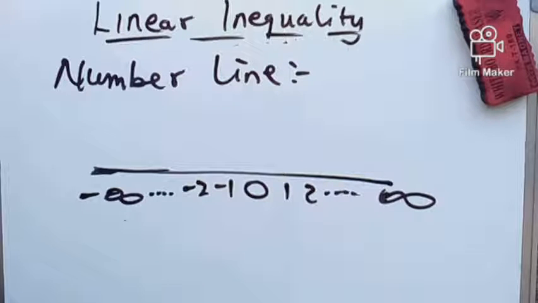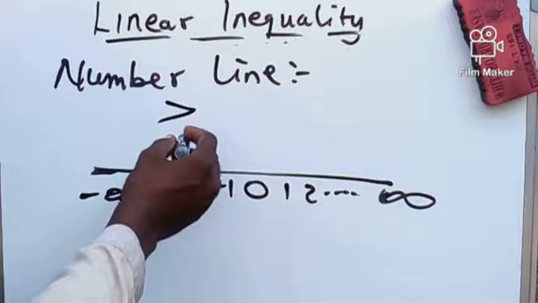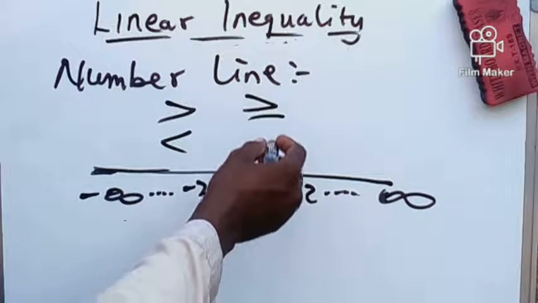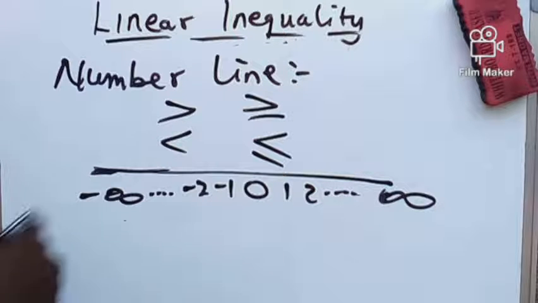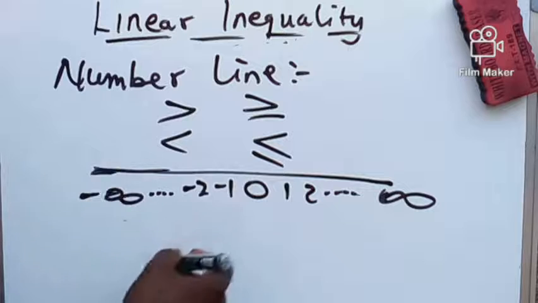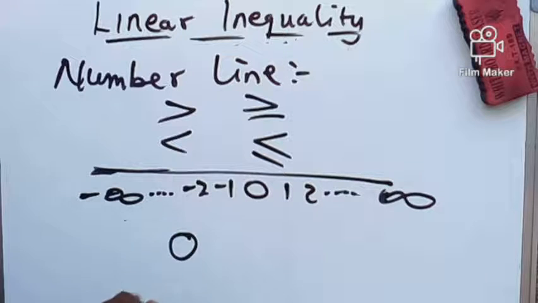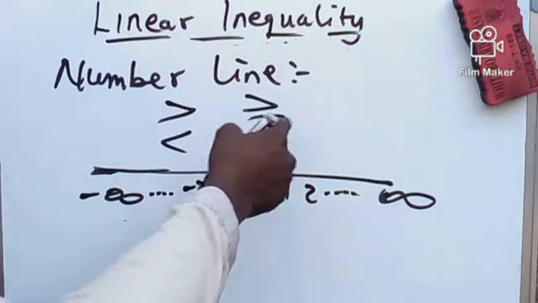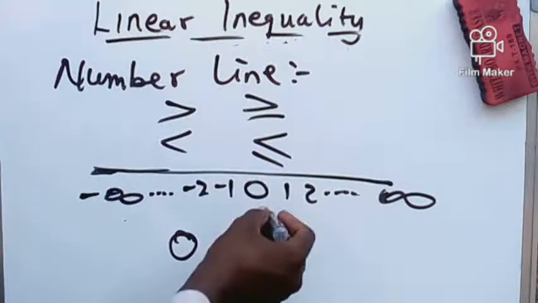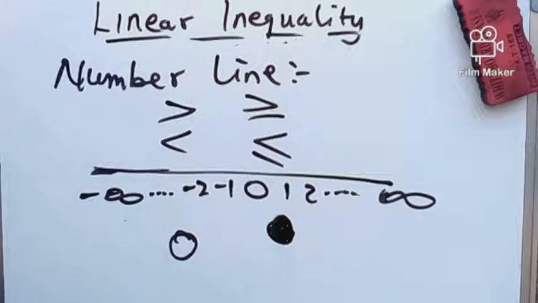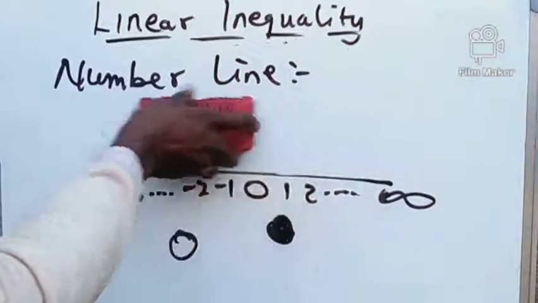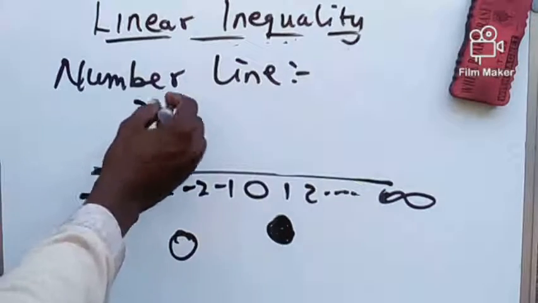So how do we represent inequalities on a number line? Like we said, inequalities include greater than, less than, greater than or equal to, and less than or equal to. Now, anytime you are representing numbers involving greater than or less than, you use a small circle that is not shaded to represent that. And then anytime you are representing a greater than or equal to, or a less than or equal to, you use a small circle that is shaded to represent that. So let's say we want to represent the fact that x is greater than 3.